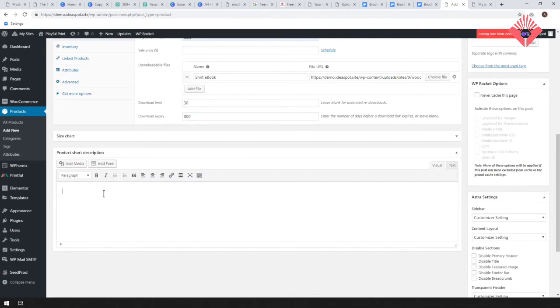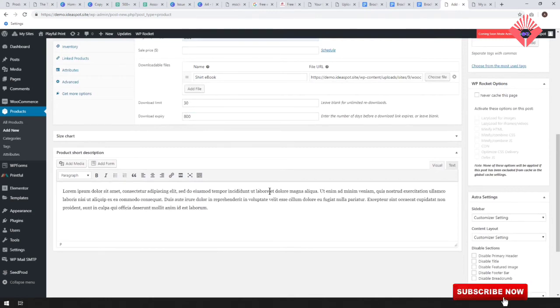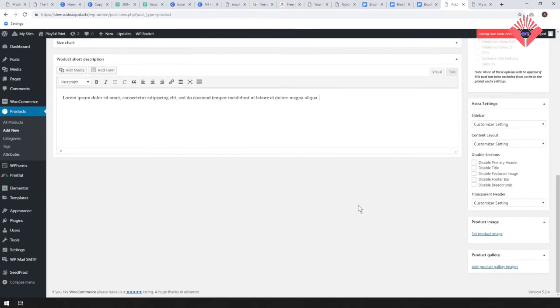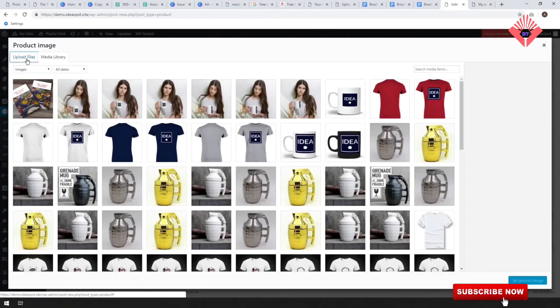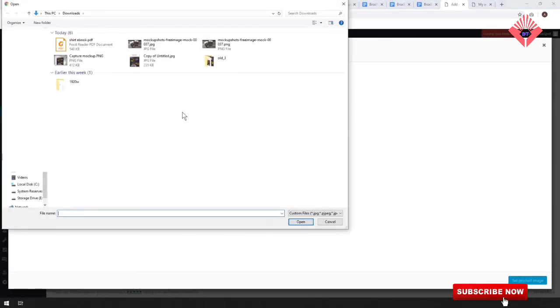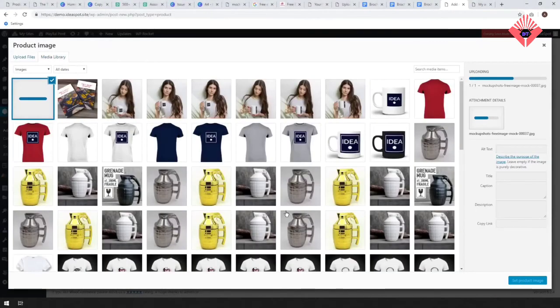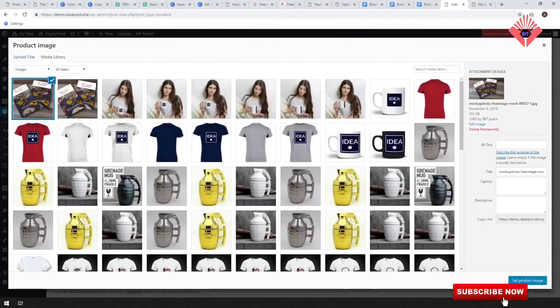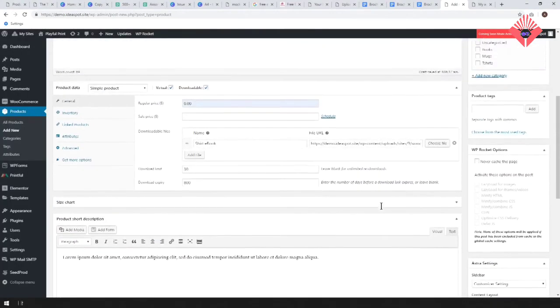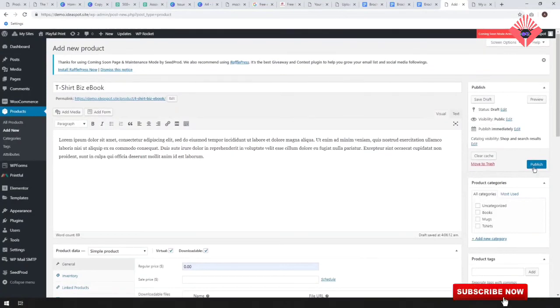A short description as well is good. You can just put whatever you like for your short description. And the product image is important. That's where we went all that trouble was to make that mock-up image. So where is that? That is right here, the JPEG file. Go ahead and upload that into your store. And that is our product image. So I think that basically is ready to publish. So let's hit publish.